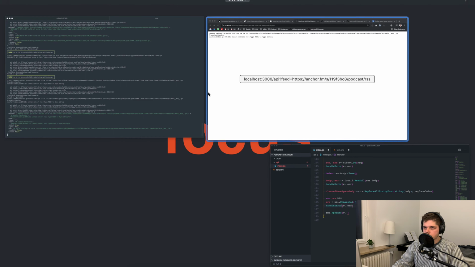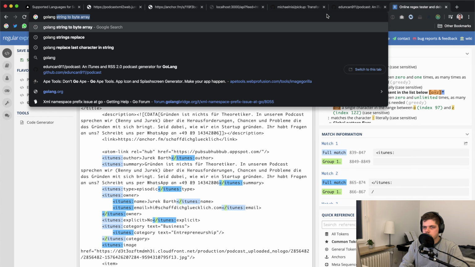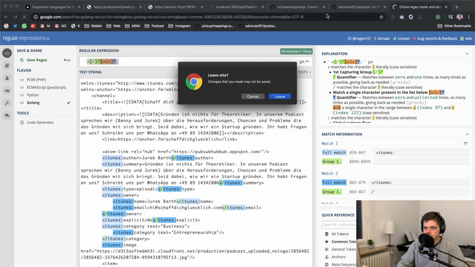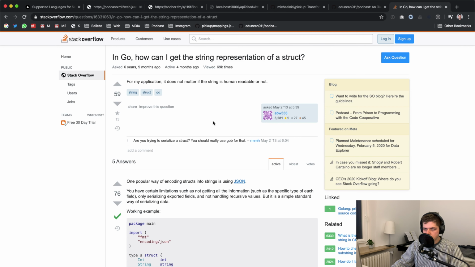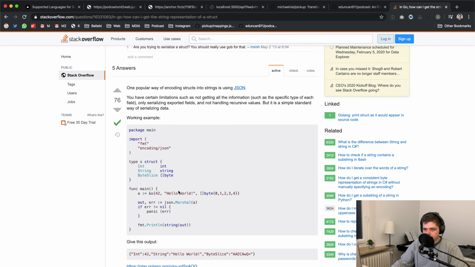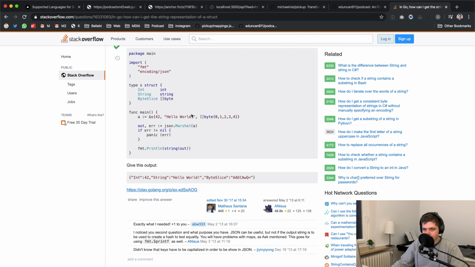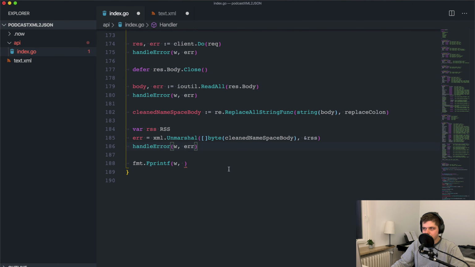Let's quickly Google whatever that does. Golang struct to string. Okay, so they simply marshal it. That's what we do in a second anyway, so let's just do that because it's pretty simple.